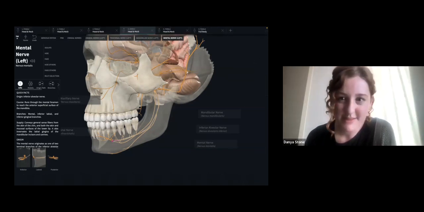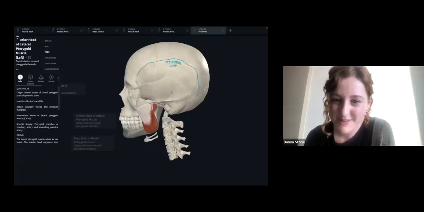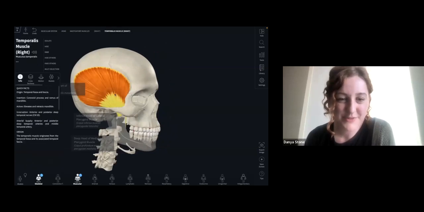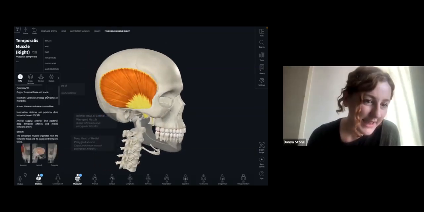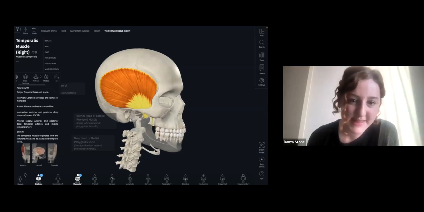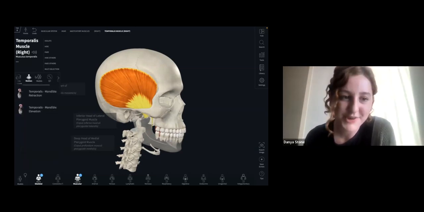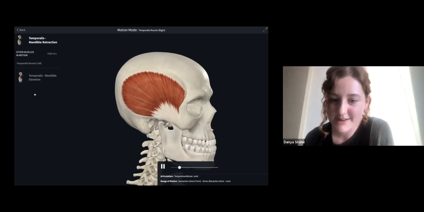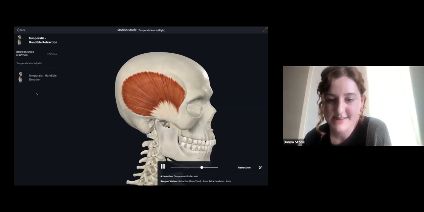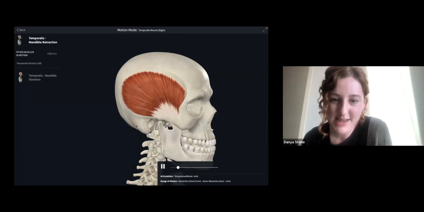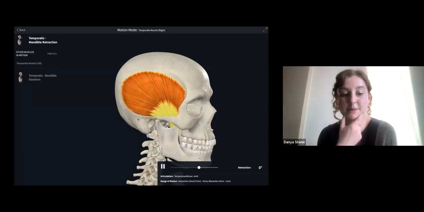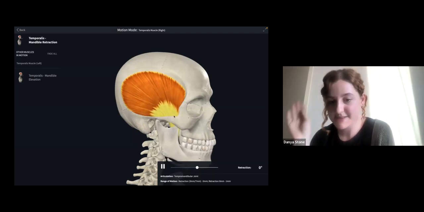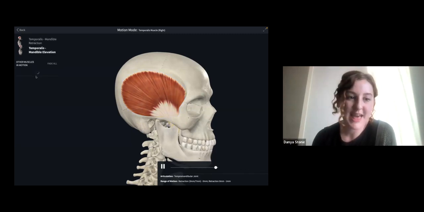While people are just typing, I just want to show you one more thing, just because it's kind of cool that Complete Anatomy can do. Here we have a muscle called the temporalis muscle. What I really like about teaching with this software is there's a little button here that says motion. Any muscle that we select, we can then see how that muscle works to provide the movement that it provides. So the temporalis muscle, its lowermost fibers help to retract the mandible, so bring the mandible backwards, whereas its more anterior fibers, the ones towards the front, are going to help with elevation of the mandible.